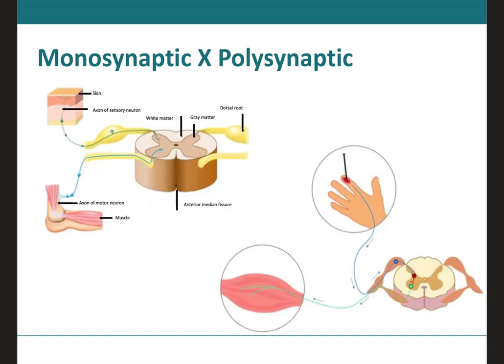Here, I'm just showing you the two examples according to the complexity. So it can be either monosynaptic or polysynaptic. Notice how on this first example over here, we only have one sensory neuron and one motor neuron. There's no interneuron at the level of the spinal cord. So that would be a monosynaptic. On the polysynaptic, represented here in red, we have an interneuron. So there's more than one synapse. There's two synapses in this case. Therefore, this is a polysynaptic reflex circuit.